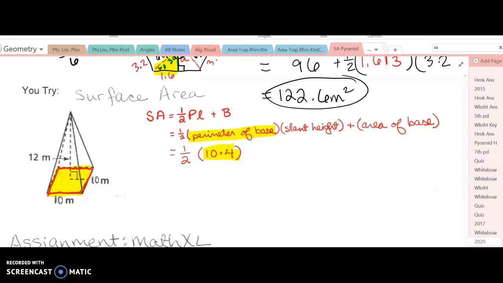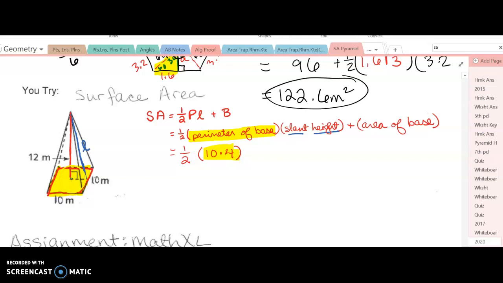So that's the distance around the outside of our base. Our slant height this time is not given to us though, is it? What we do have is we have our actual height, our altitude going up the middle here. And then I'm going to draw in my very own slant height. I know that's awkward to have to draw it in yourself, but I want to see that you can do that. So that's our L, and then we have to go solve for it.